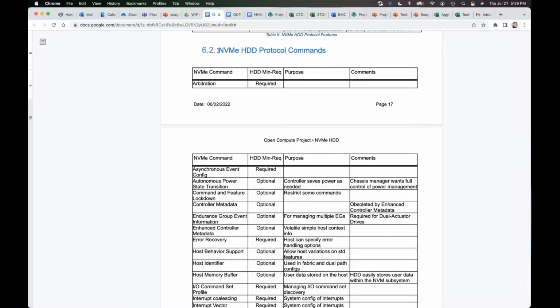So is there any intention to take this to SFF after we get to a certain point, or are we just going to leave it in OCP? I think we discussed that early on. Jason, Dave, and myself talked about at some point having somebody assigned to carry this forward within SFF for the connector in order to formalize it. I don't think we can keep it in OCP only.